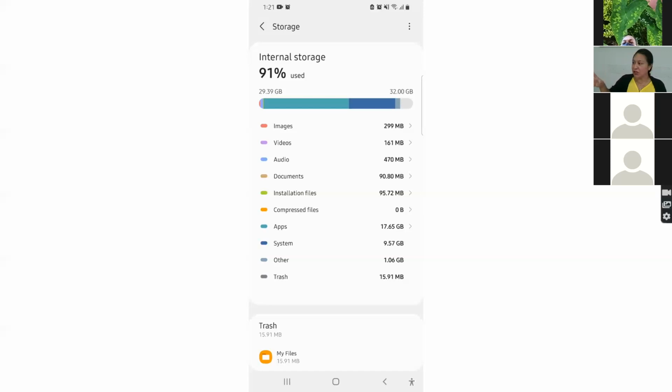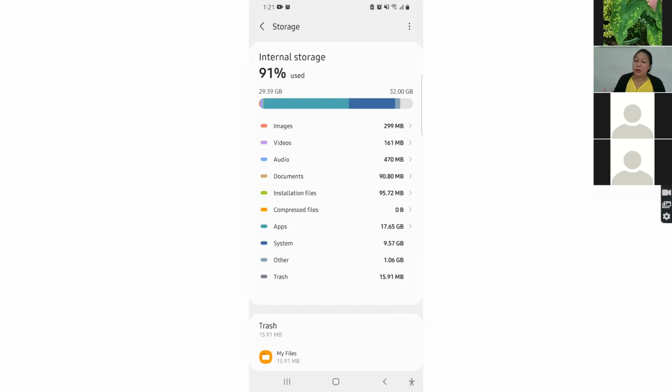So we have images, videos, audio files, any documents, files that we have downloaded on our phone, installation files, compressed files, applications itself, the system, other small little items, as well as our trash. Right? So these are the different items that are taking up space.